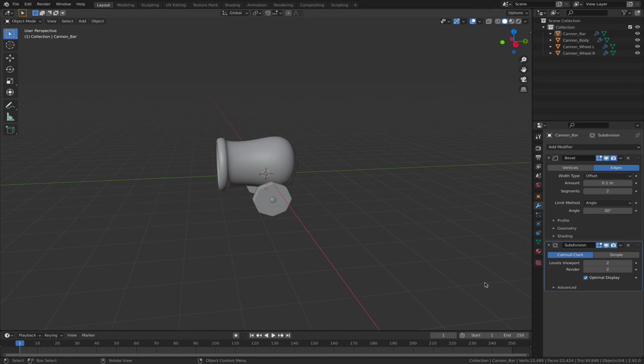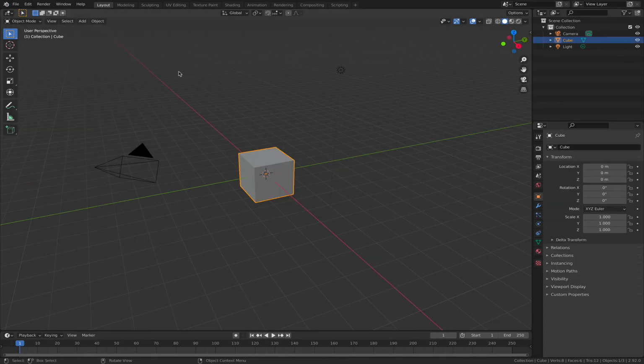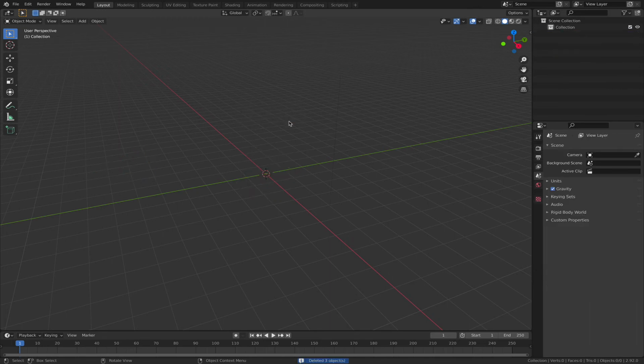Now that we have the cannon created, let's go ahead and make the crate. Once you have saved your cannon file, click on File, New, and General. It should open up a new Blender window. We're going to delete everything again, including the cube, just so that we can add the cube again.